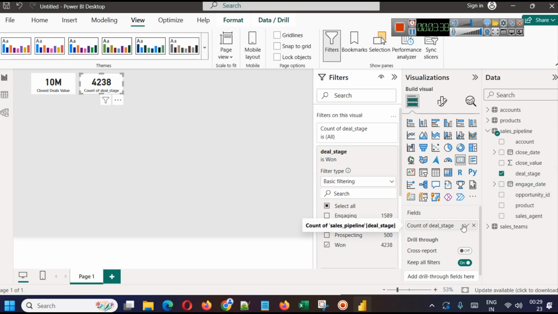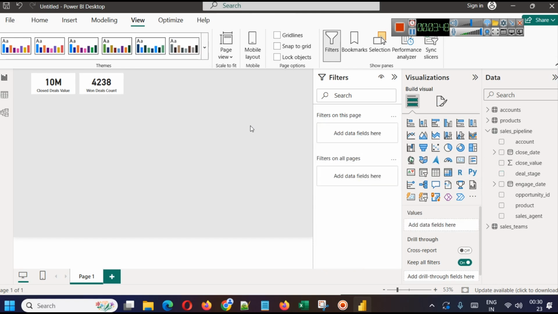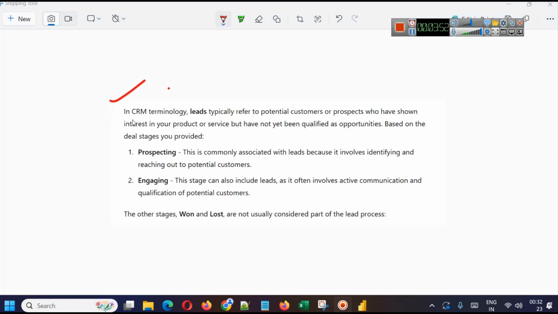Okay, we can rename it won deals count, closed deal count, whatever you want to name it. So in CRM terminology, leads typically refer to potential customers or prospects who have shown interest in your product. So if the stage is prospecting or engaging, we can call them leads, right?